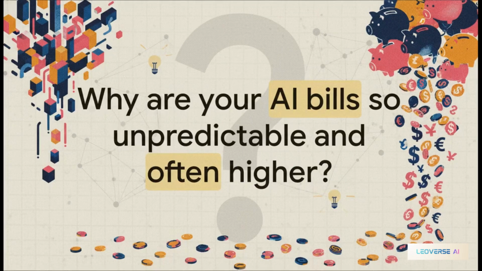So if you've ever played around with an AI service or built something with an API, you've probably asked yourself this exact question. You run a few things, maybe build a little app, and then bam, the bill shows up, and it's not what you expected. It can feel totally random, right? So what on earth are you actually paying for?